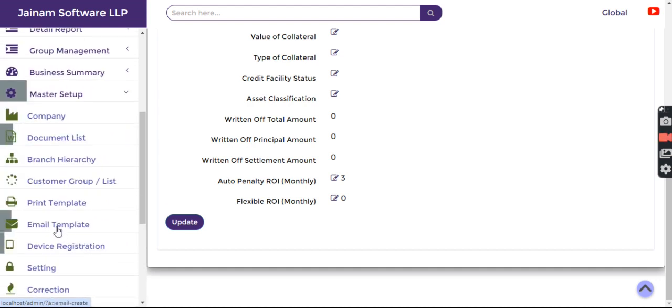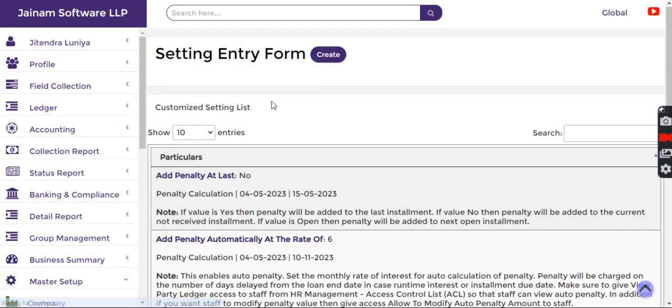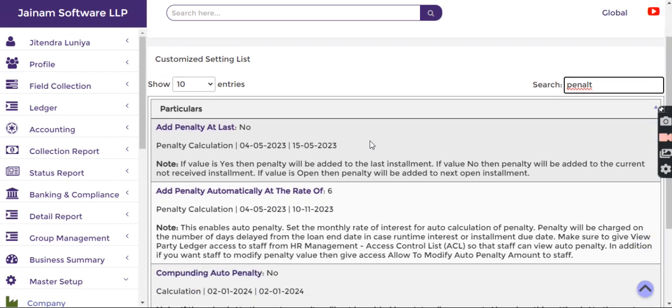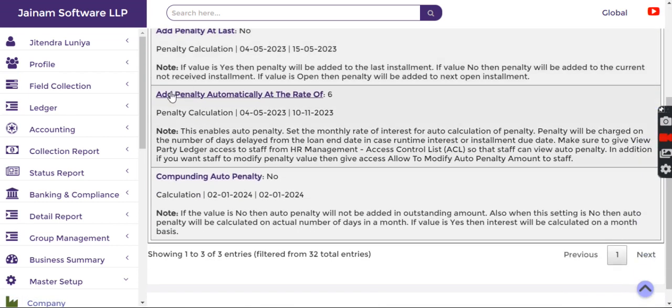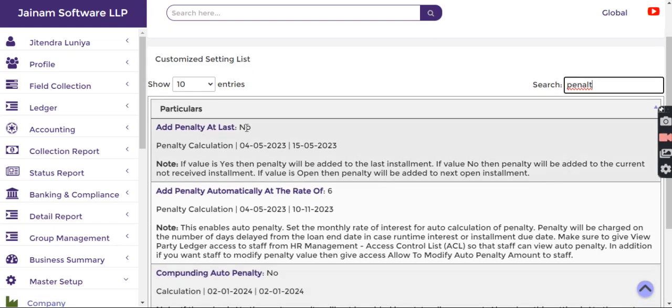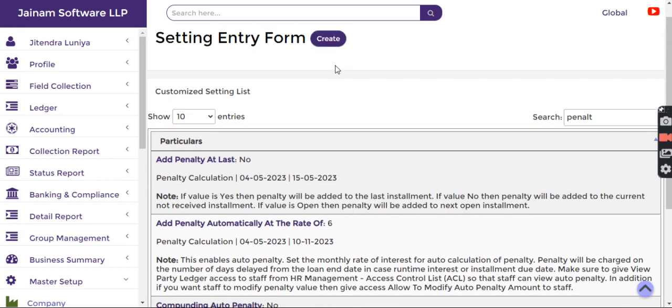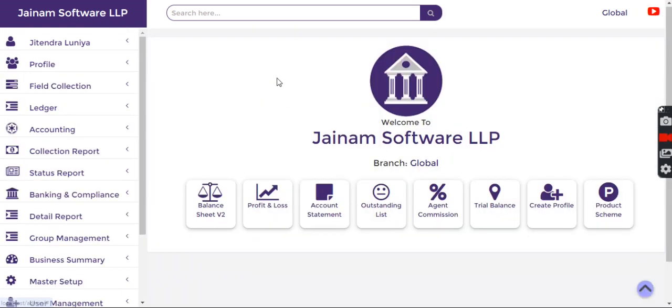And at the company level setting, we'll have to keep in mind penalty calculator calculations configure: add penalty as per your requirement, add penalty automatically at a rate of. These two settings are mandatorily applied if you want to calculate auto penalty.